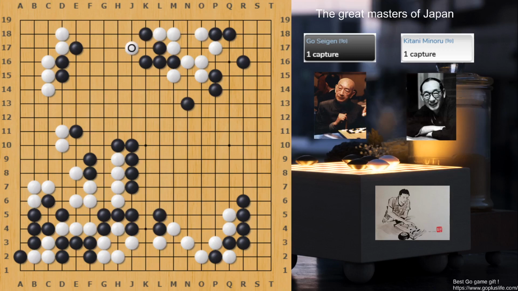So white plays a peep. And of course, black is reluctant to defend with a connection here, because this formation, also called the B2 bomber, is quite heavy and not great to get.